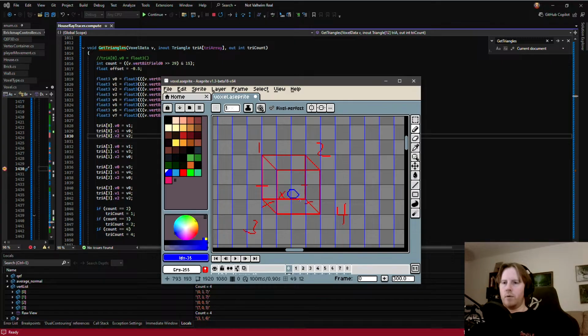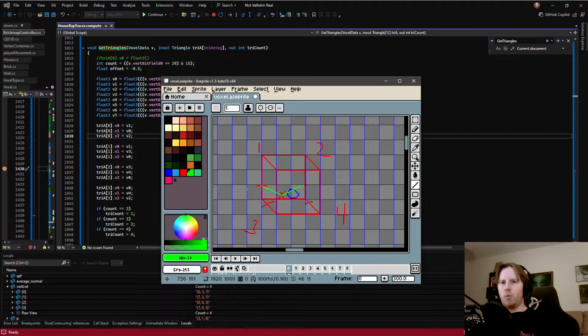Okay, so what's happening here is we're making triangles from 1, which is this, to 0, to 2. That works, but it's weird.